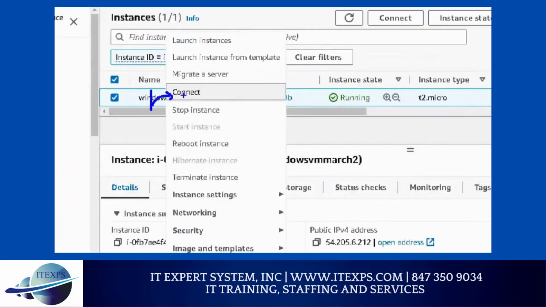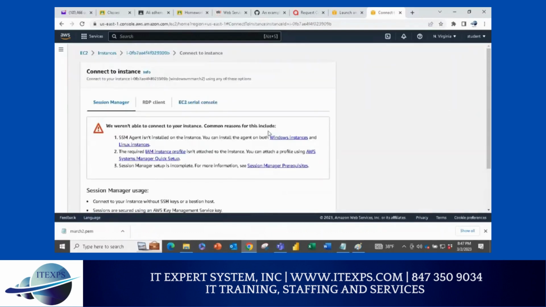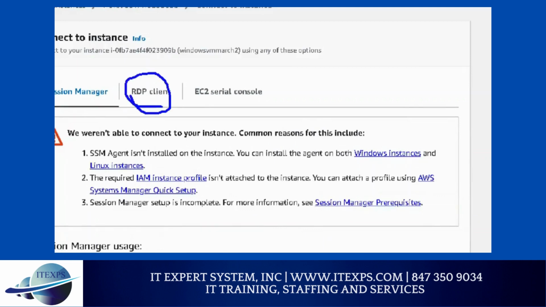When I connect, I'll get a dialog box like that. Say yes. Now there is a concept called RDP client. So let's click on it. Ramesh, you always ask Raj, okay? He's very knowledgeable because he has taken the AWS class before.